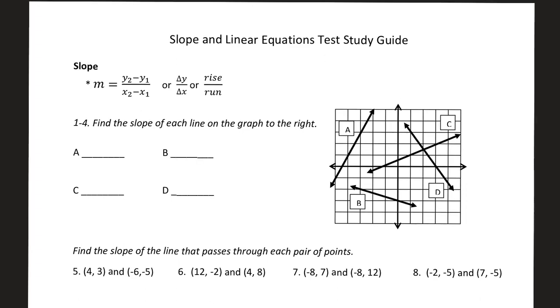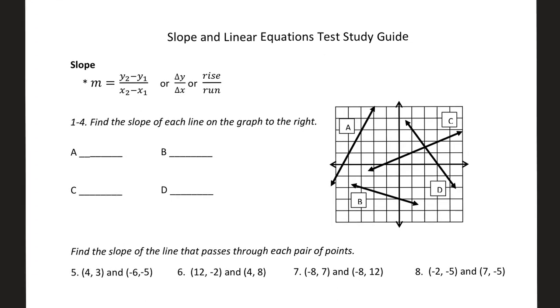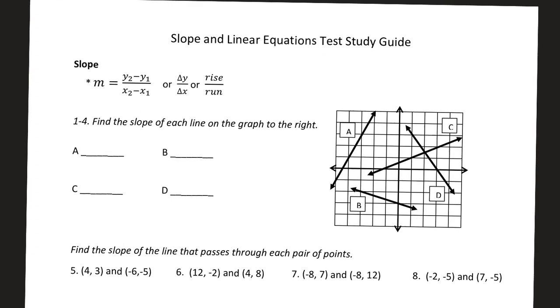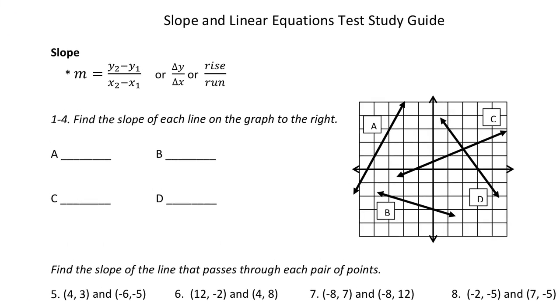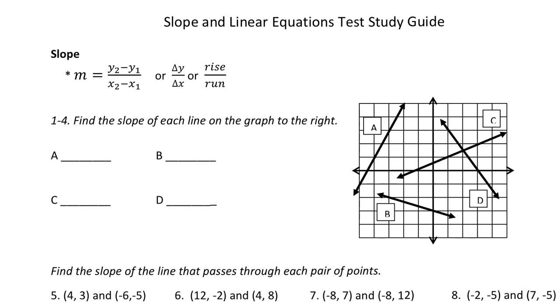So this right here is the next little bit of work that we have. And the first part is asking, what is the slope of the points given, or of the lines? So line A is going to be this line right here, and it wants to know what the slope is of that line.